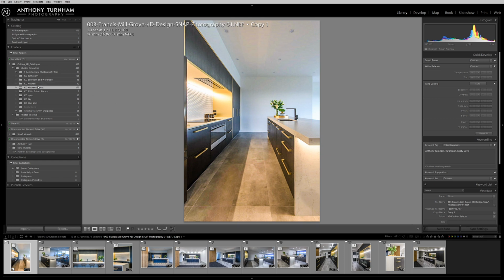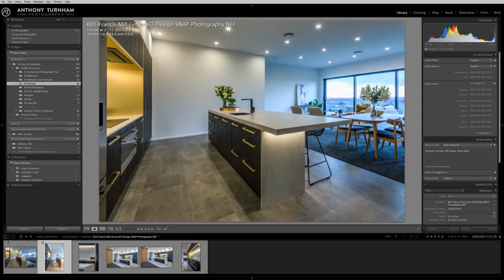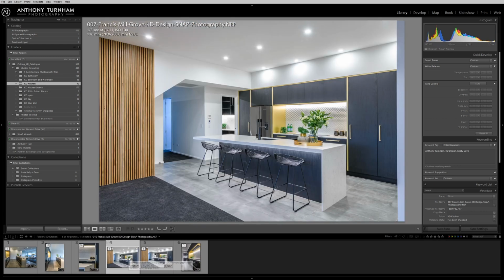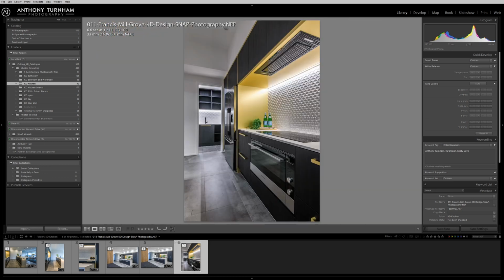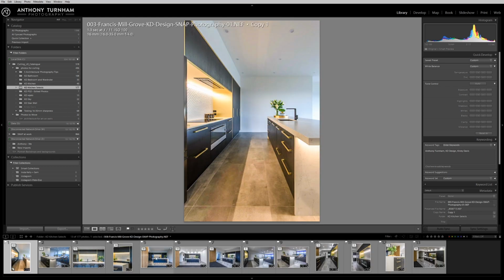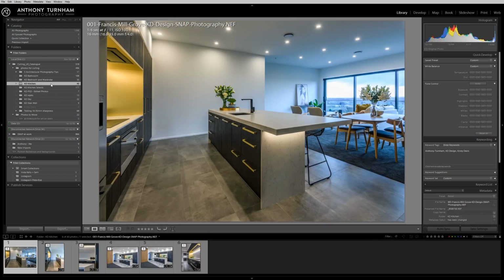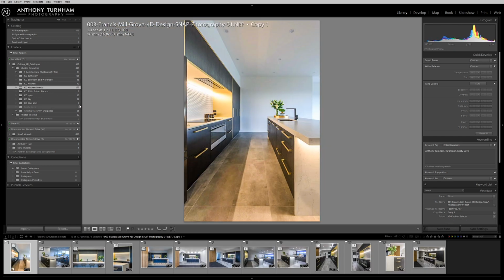If I jump into this folder here, which is KD Kitchen, these are the images that I took that were not licensed. So I like to give my client a few options. The more options you can present to them, the more they're likely to invest in. And you can see from the images that we've got here, we've got 13 selects, and the ones that she didn't want, there's only 6 of those. So that's a pretty good hit rate that we've got going on there. That means a happier client because they've got more to add to their portfolio or potentially enter into design awards. But also that's much, much better for us as photographers because we can get paid more for the licensing.